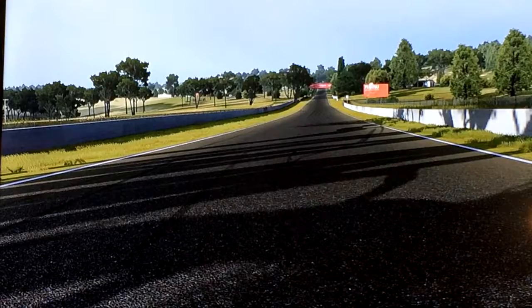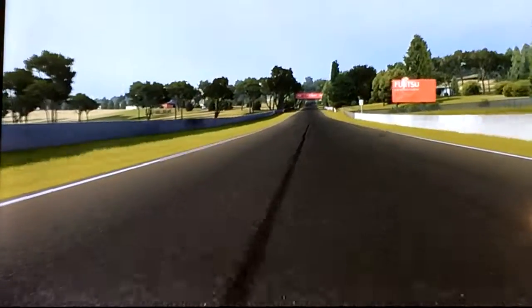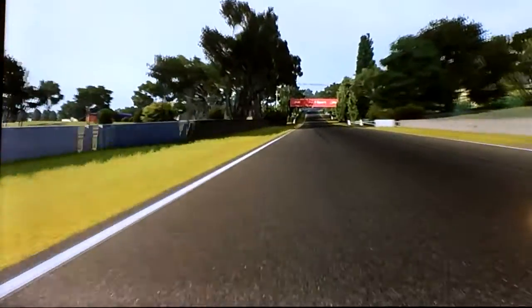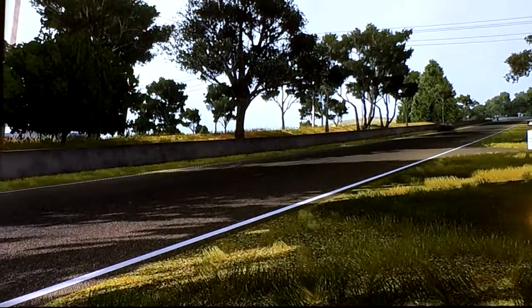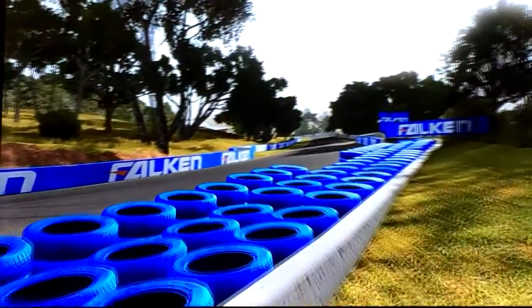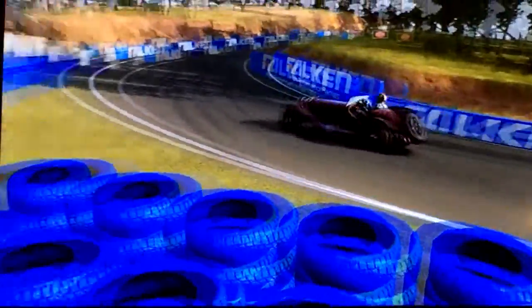One of the oldest vehicles in Forza history is also, unsurprisingly, the slowest up the hill climb for today: the Alfa Romeo, dating back to 1932. It's a crazy thing. It has two engines strapped together to make, I think, 200 horsepower, which is pretty darn good for 1932. So it's a twin supercharged engine.